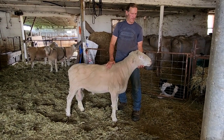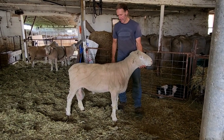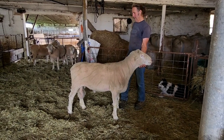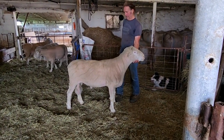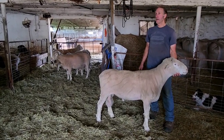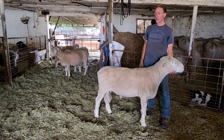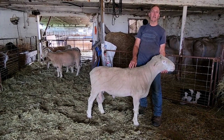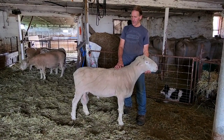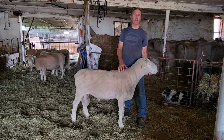So we do not use him on tall ewes, because then we're just going to keep increasing our flock size. But otherwise, he's got a great disposition. And one thing about all of our Dorsets is every one of them is scrapie resistant. How many years have we used this guy? Well, he's an F. Five years. Of all the ewes we have, we don't have one ewe anywhere near this height.